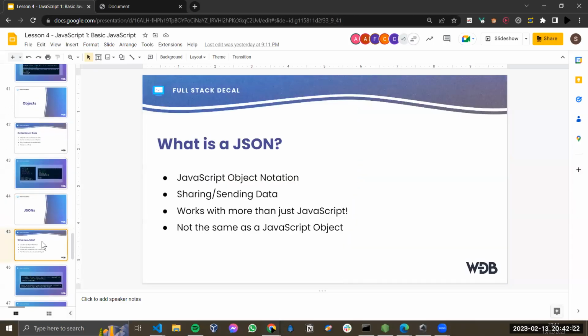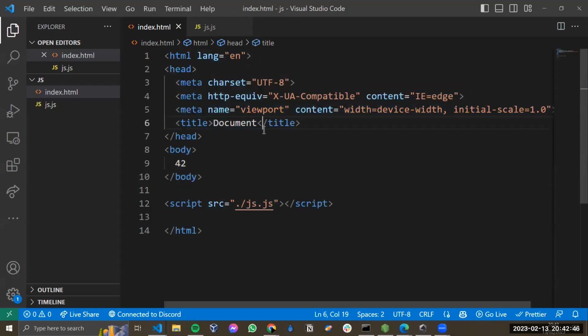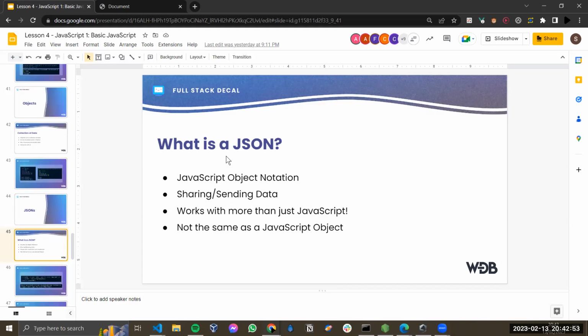JSON stands for JavaScript Object Notation. There are several ways of structuring data in files. One of them is JSON. There are other ways, like maybe you've heard of YAML, or actually HTML, XML is one way of structuring data. A lot of people, instead of seeing HTML as a coding language, just see it as a way of structuring data, because there's no logic here. But the point is there are many ways of structuring data, and one of them is JSON.